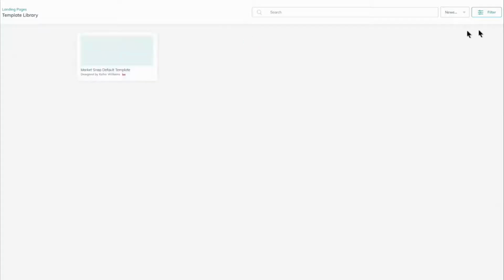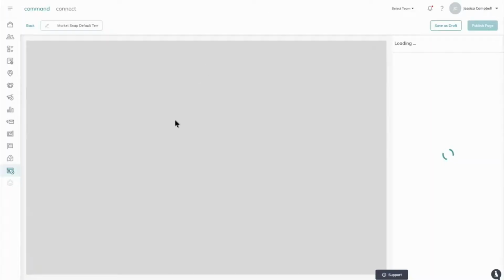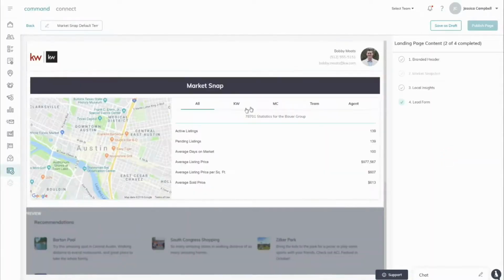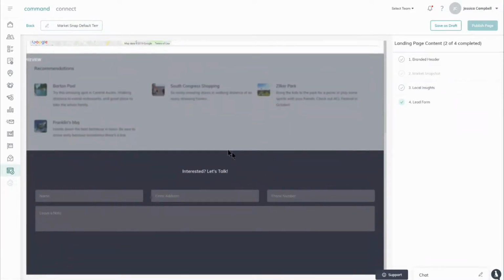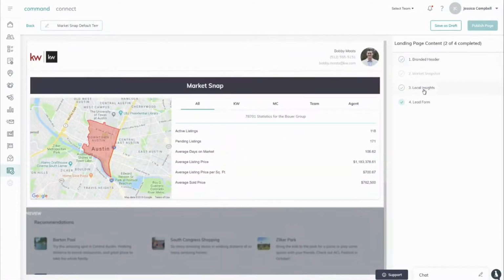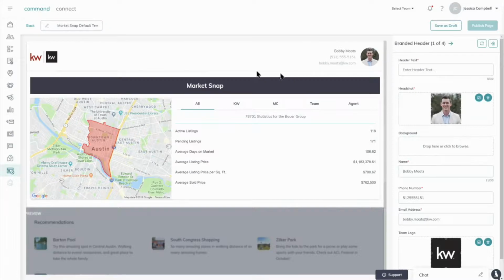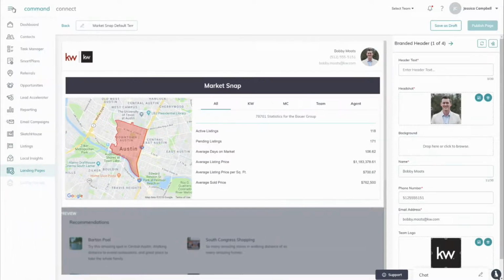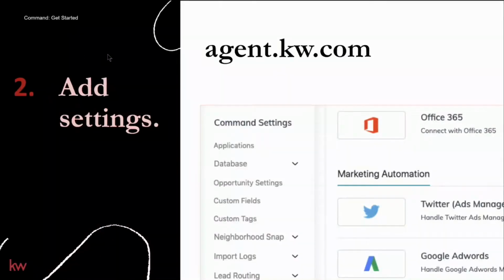where I can custom create landing pages if I don't like the one. This is the default one you're about to see that we use. You can come in here and customize it how you want it to look and feel for you. And so this is where it gets really, really heavy, but it's a great way to go to settings, at least set up your marketing profile, and now you can start using some of the more complex applications and tools provided in Command.